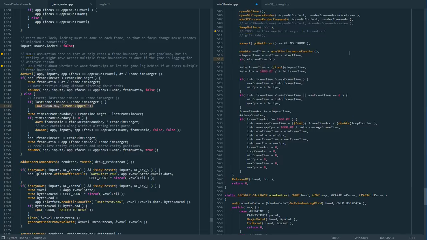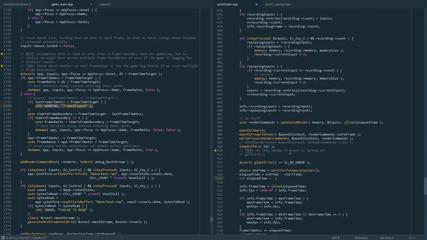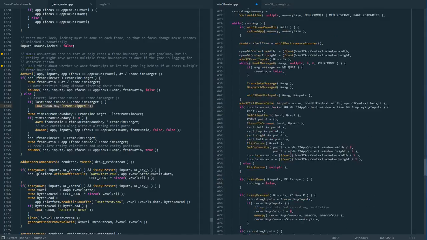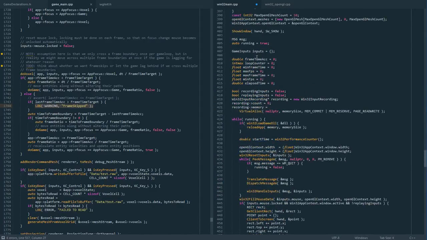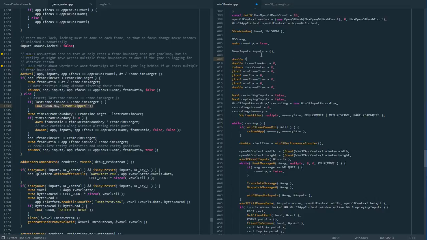So if elapsed time is greater than, do we have a target time here? No, double, which is this number, which is just 1000 milliseconds divided by 60.